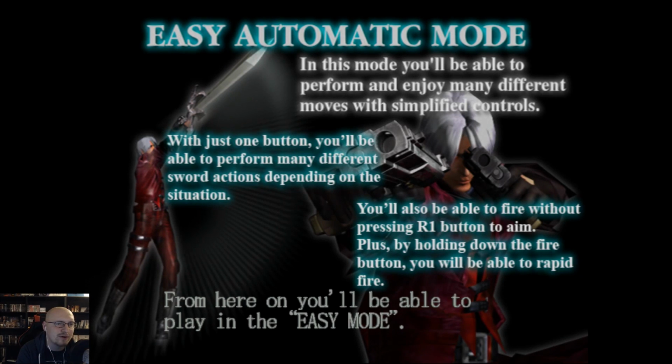Easy automatic mode. In this mode, you'll be able to perform and enjoy many different moves with simplified controls. With just one button, you'll be able to perform many different sword actions depending on the situation. You'll also be able to fire without pressing R1 to aim. Plus, by holding down the fire button, you'll be able to rapid fire. From here on, you'll be able to play in the easy mode.